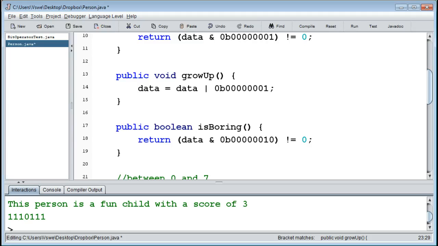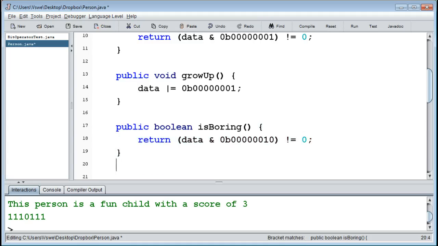But you know, coders are lazy, so we can just do OR equals like that. So what I'm going to do here is take the data and set it to the data OR this part here, which makes sure that we keep all the information that we have, apart from that we add a 1 as the last bit. Even if that bit was true already, we will also get a 1 there in the end anyways. So that's how we do the grow up.